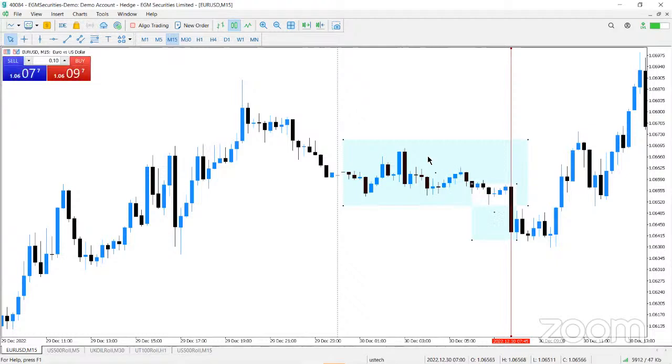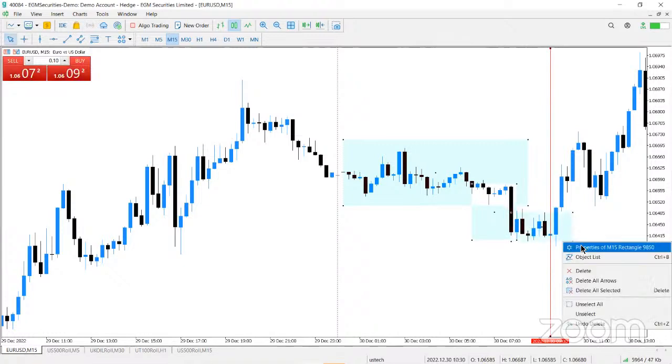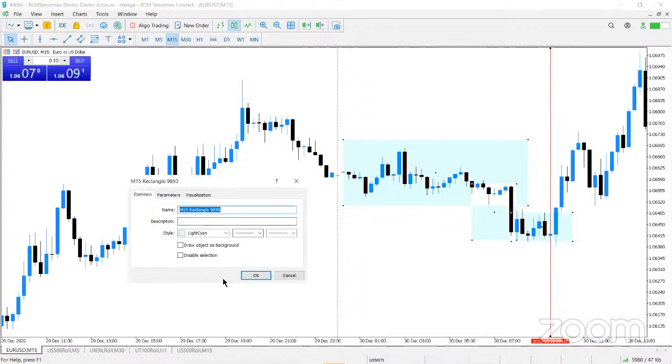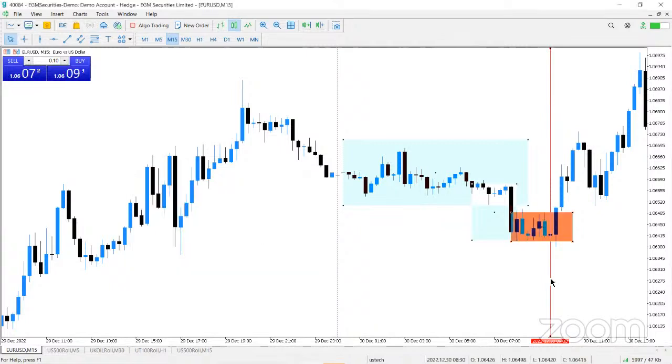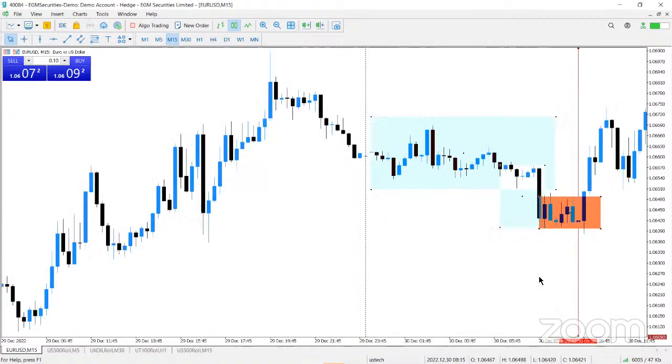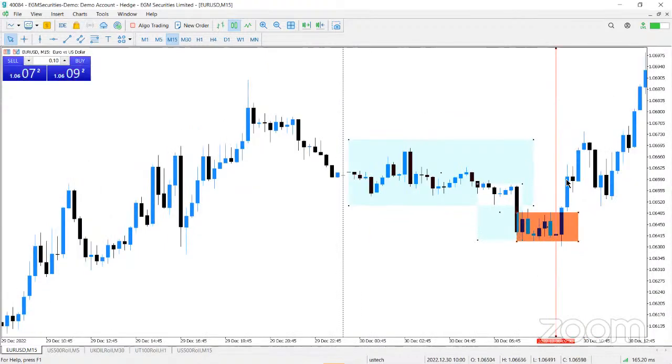Then we had a small consolidation over here. So I'll have to mark this again. We had this small consolidation. I think I'll change the color of this. That we had a small consolidation, and then what happened? From around 9:30, we had a push outside consolidation.